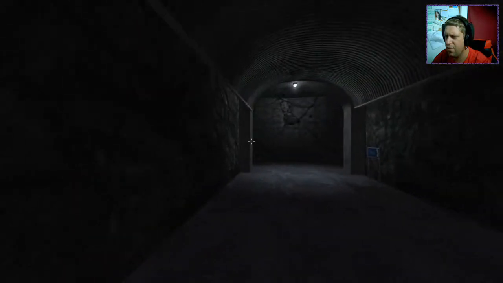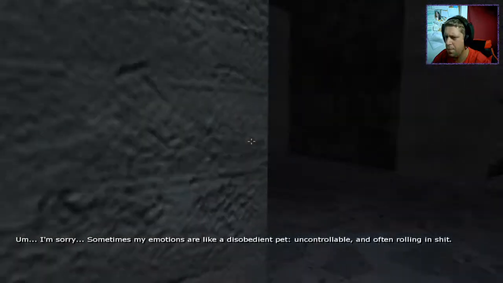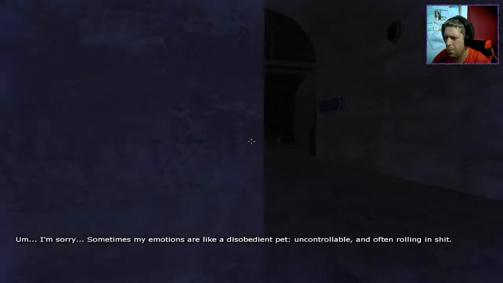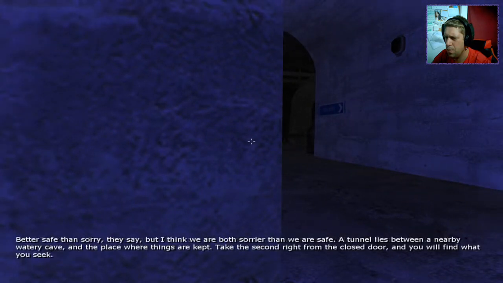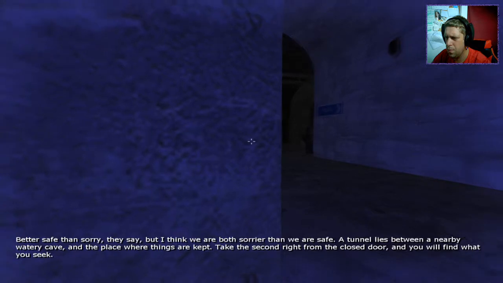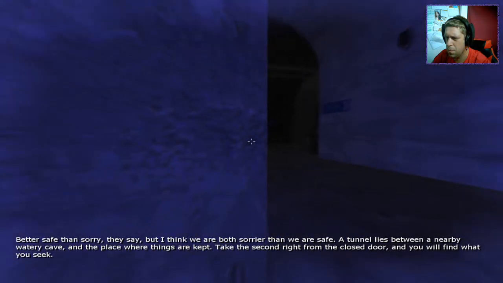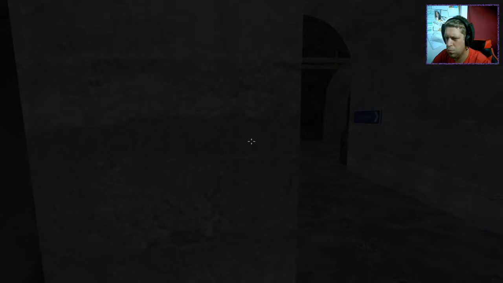Yeah, I guess I access it via excavation. I'm sorry. Sometimes my emotions are like a disobedient pet. Uncontrollable and often rolling in shit. Better safe than sorry, they say. But I think we are both sorrier than we are safe. A tunnel lies between a nearby watery cave and the place where things are kept. Take the second right from the closed door, and you will find what you seek.